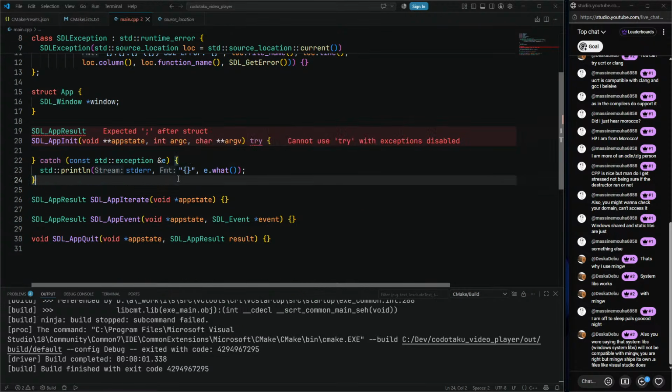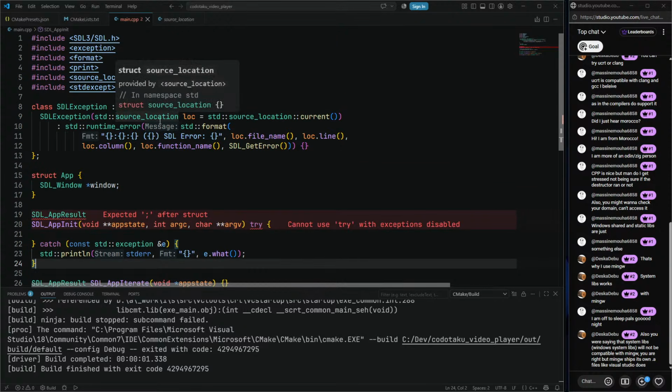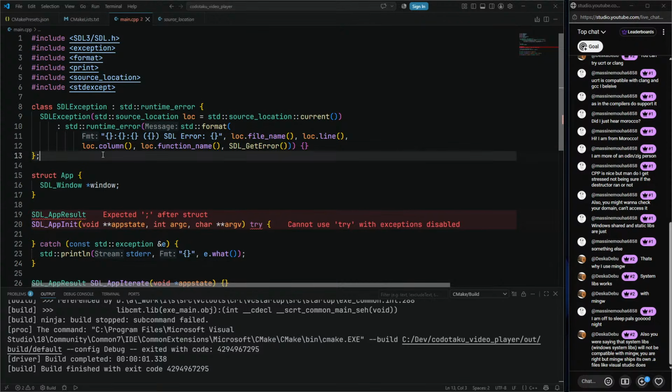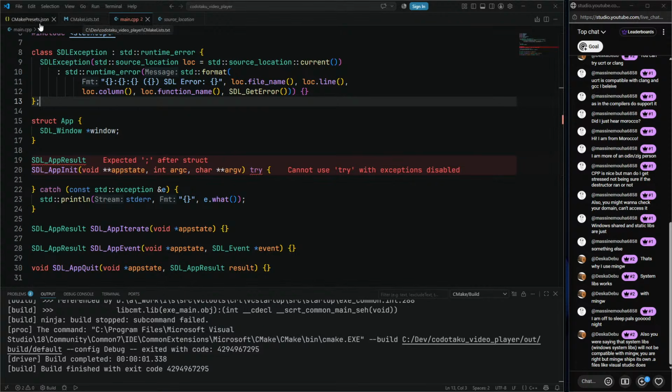And there you go. I think that's maybe it. Yeah, I think so. Try, with exceptions disabled. I see.